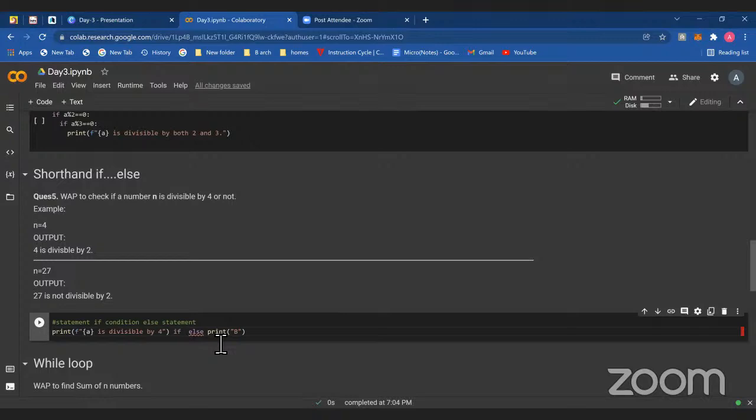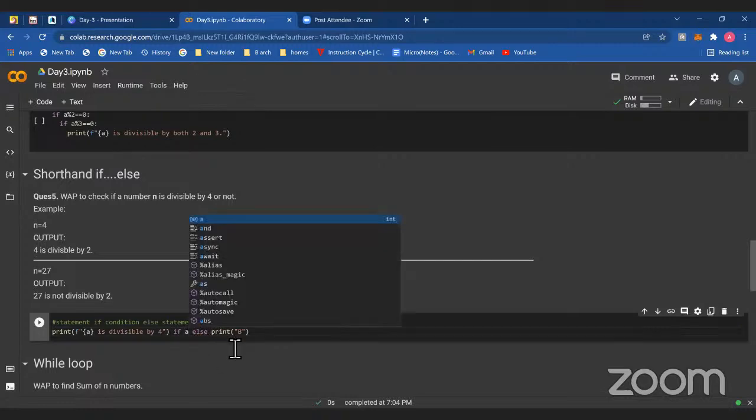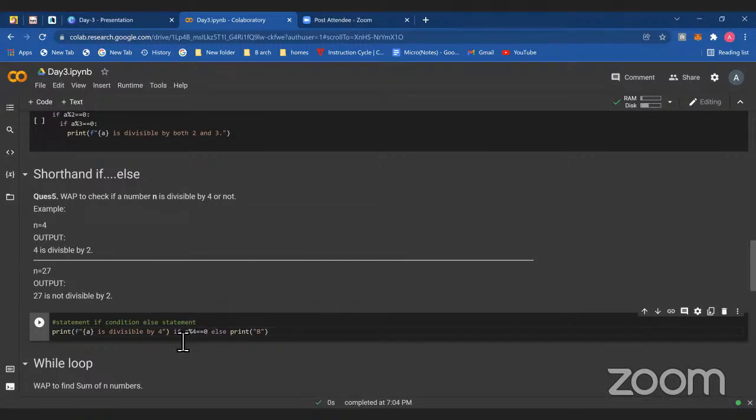Okay, Amanpreet, it's showing an indentation error, then you have to check the spaces. But in this problem, there should not be any space, okay? Yes, Khushi, you are perfectly correct. We have to write that a modulo 4 should be 0. Then it will be divisible by 4. So we have to print this statement. Otherwise, we will print that it is not divisible by 4. Understood now?